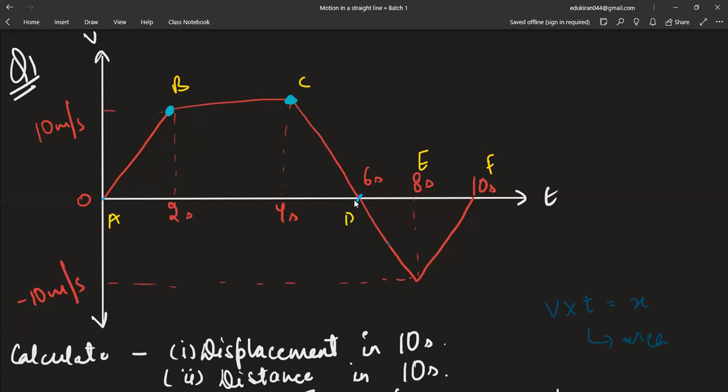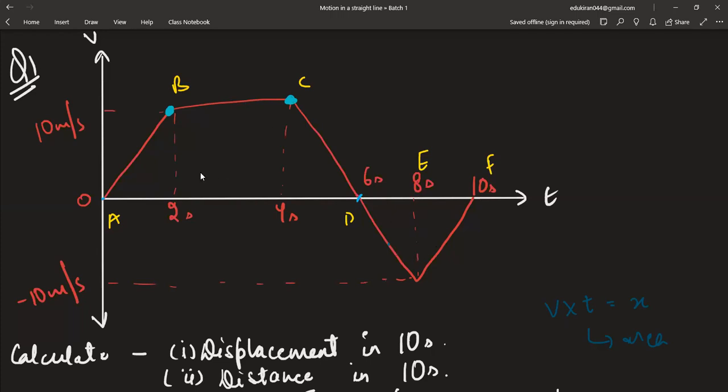So this is a trapezium. At least we can calculate the area of a trapezium, right? The area of the trapezium, and this is negative, so minus the area of the triangle. Actually, we have to add all of them. But since it is displacement, we take the negative value also. We do not just take the magnitude. Distance is always taken as positive because it is just getting added. But displacement is negative. So this is the trapezium, this is the triangle, so this area minus this area.